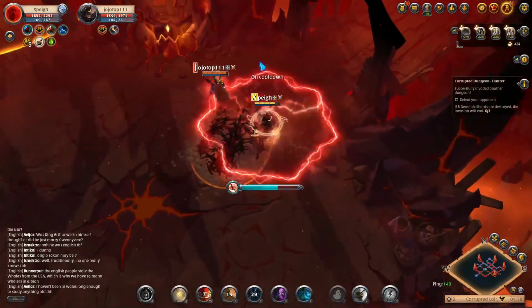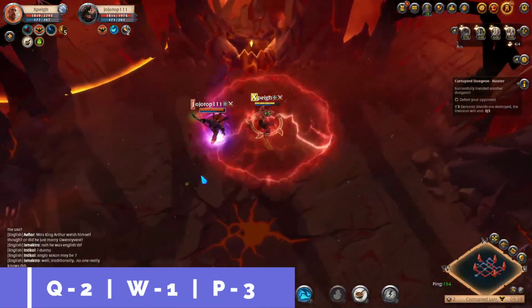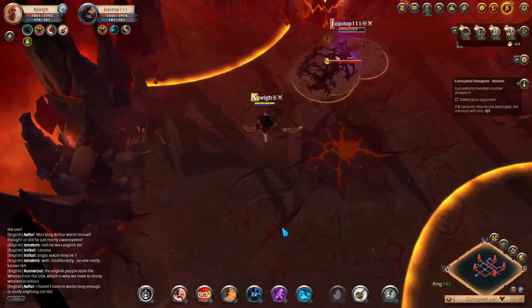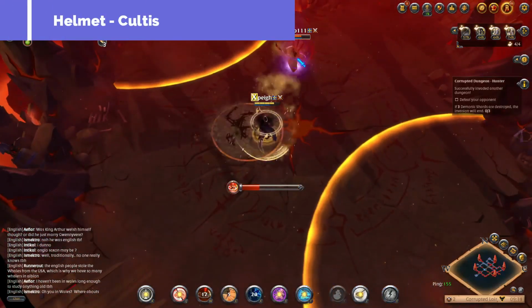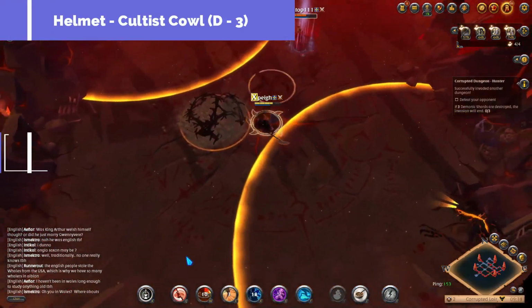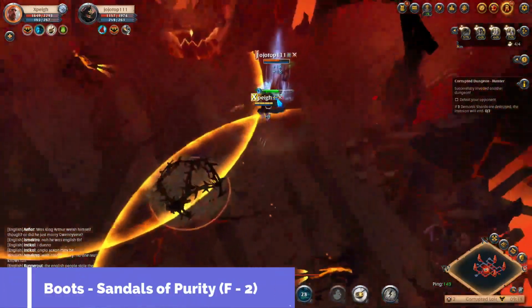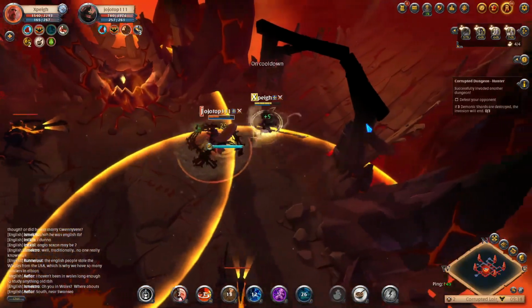For the Double-Bladed Staff itself, you're going to want to go with your second Q, your first W, and your third passive. For the build itself, you're going to want to go with a Cultist Cowl with your third D for your helmet, a Stalker Jacket with your third R for your jacket, and Sandals of Purity with your second F for your boots with an Avalonian Cake as a cherry on top.